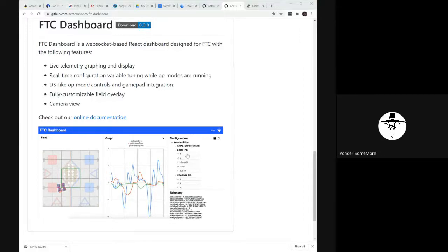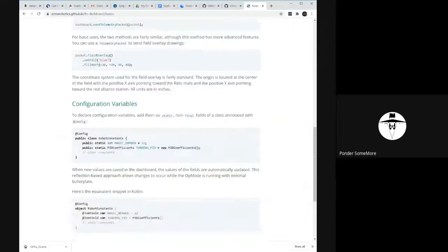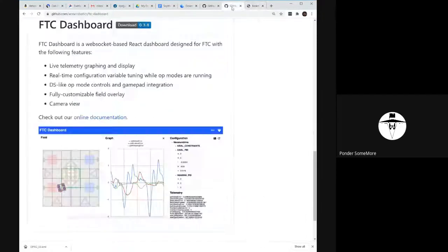You can populate those variables simply by decorating them in your Java code. I'm drawing a blank on exactly what it should say here. There's a separate telemetry thing, but for common variables, you just put this config annotation on it, and then all of a sudden, any of the public variables in that class will show up in the dashboard. The ones that have an edit box in them, you can change on the fly while it's running, even in the middle of a match, and you'll see what the change in behavior looks like.